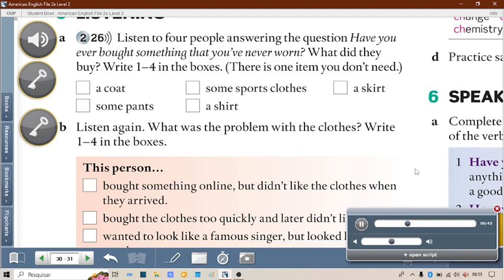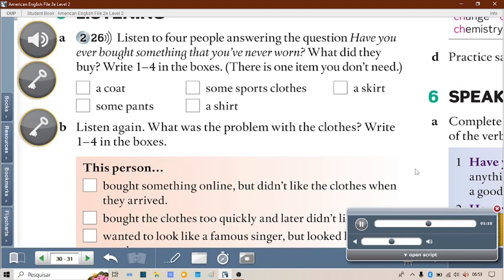2. Have you ever bought something that you've never worn? Yes, a karate uniform. I decided that I wanted to do karate, and I signed up for lessons and bought the uniform and the orange belt. But then I changed my mind and decided not to take the lessons. Why not? I was worried that someone would knock my teeth out. Do you still have the uniform? No, I sold it on eBay.